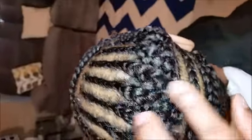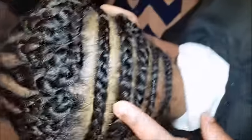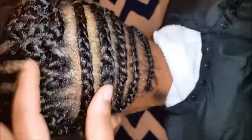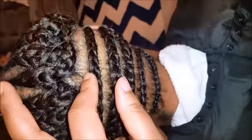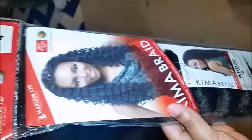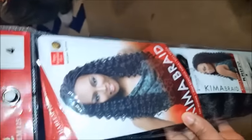She's getting crochet braids with a bang. What I did for her braid pattern is a semi beehive, which is basically just braiding the hair in a complete circle around the nape area and the front portion of the hairline. Then in the center I did just basic cornrows straight to the back where they interlock each other, and that's what you want to do in order to achieve the bang.